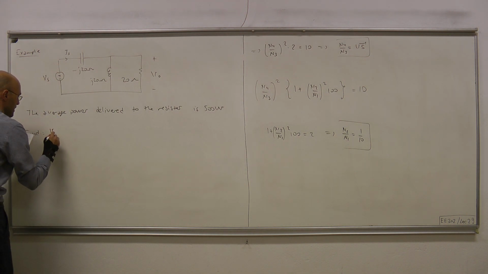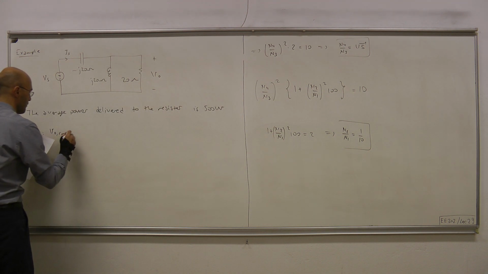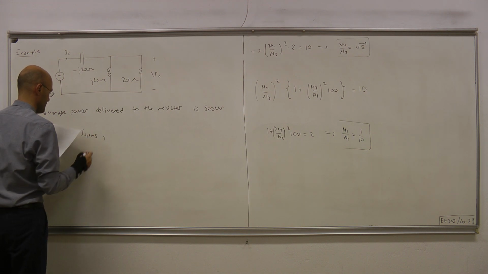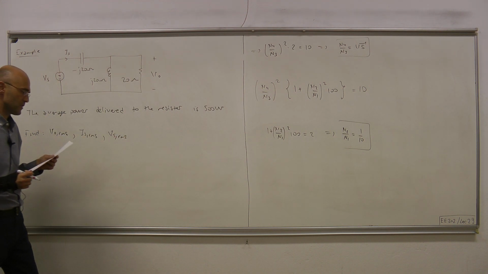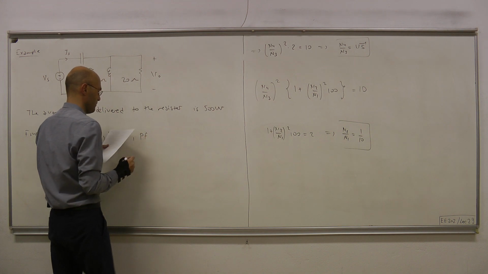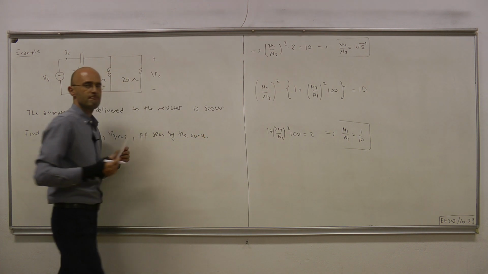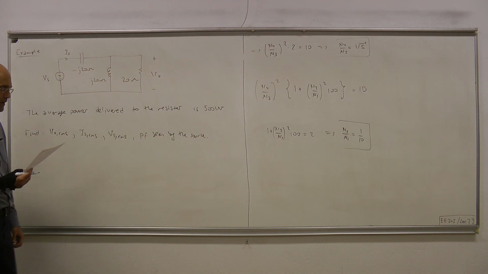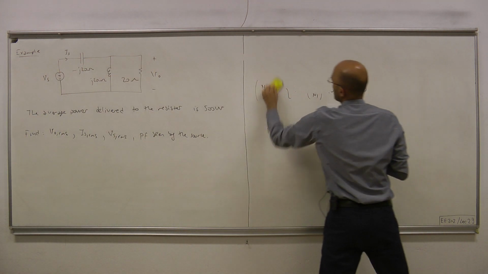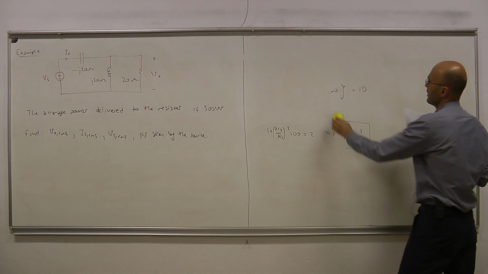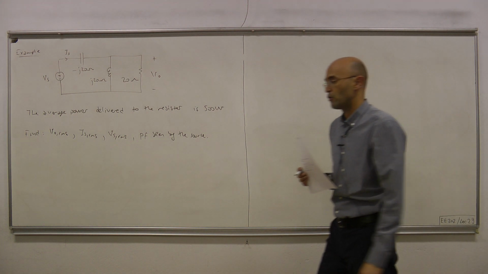If that is the case, we're asked for the following quantities. Find the effective value of the output voltage, V out RMS. Find Is RMS. Find the effective source voltage, Vs RMS. And finally, the PF seen by the source. Okay, so let's proceed through complex powers, remembering the fact that complex power is conserved throughout the circuit.